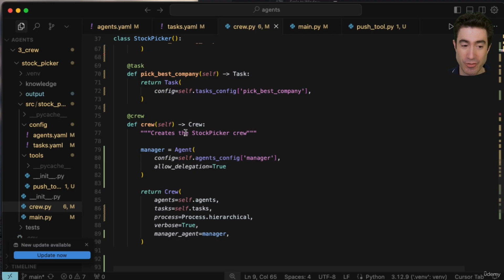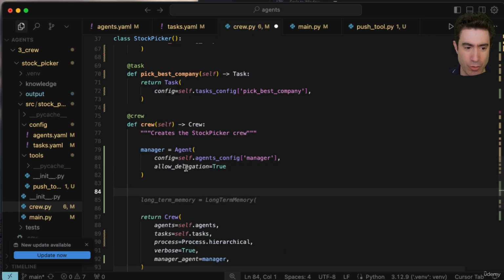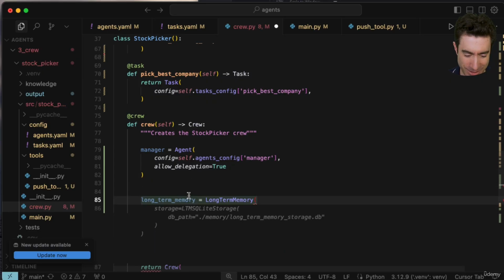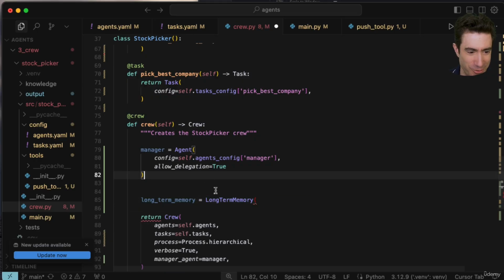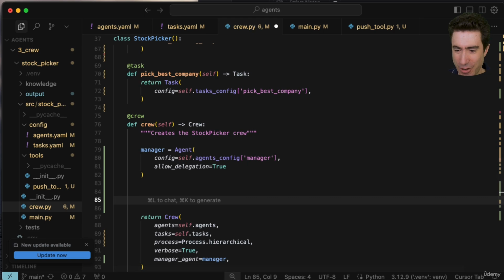We're now going to go to the crew function, the function that creates the crew within this module. And you can see where we made our manager, and we've got a few more things to make as Cursor is trying to prompt us there, trying to ignore Cursor's insisting. Let's do it ourselves. All right, so we are going to want to be creating a short-term memory, a long-term memory, and an entity memory.